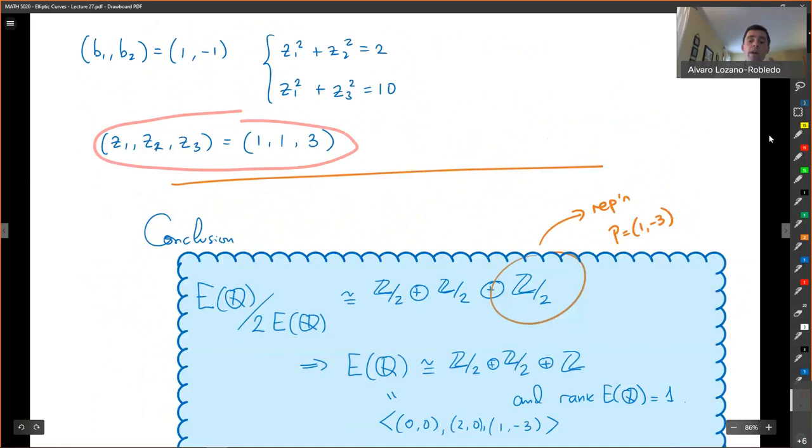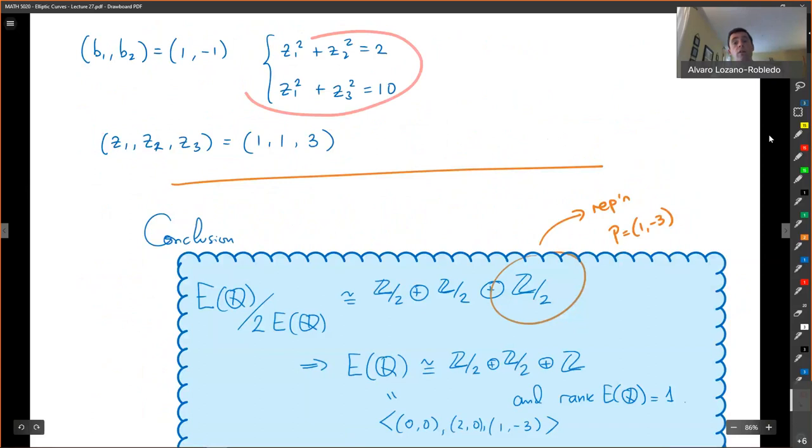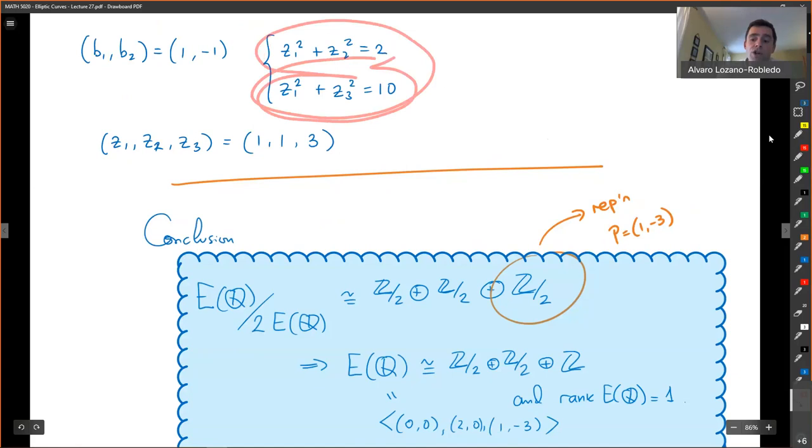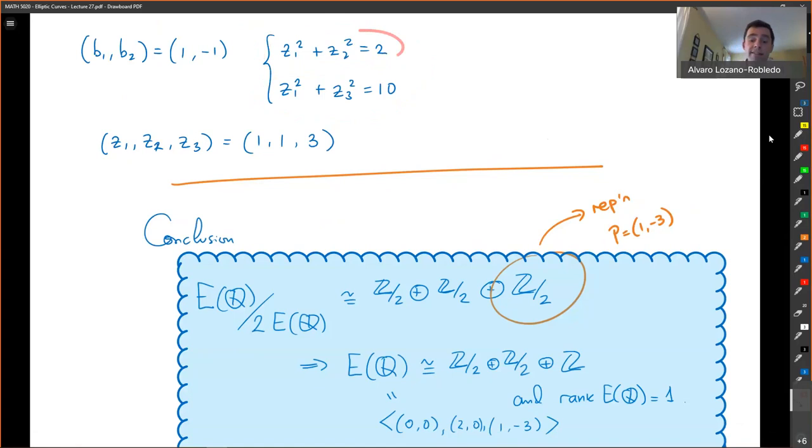But what if you're not that lucky and you find a space where there are points over every completion, but I can't find a rational point? Should there be one? Well, it turns out that if it was just one equation and it's a quadratic equation like that, and there are points over every completion of Q, then there is a theorem, the Hasse-Minkowski theorem, which is the local to global principle for quadratic forms, that tells me that there must be a rational point, okay? If it was just one equation. But here we have two, a pair of equations, and it turns out that the local to global principle breaks. So in some cases, we are going to run into massive trouble.